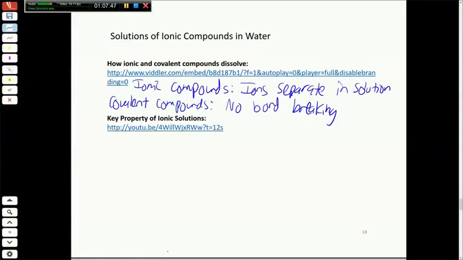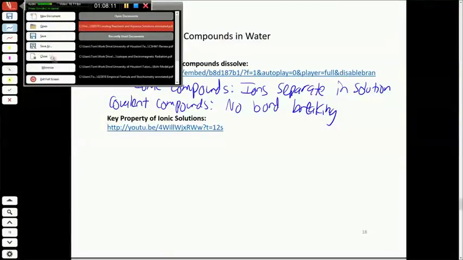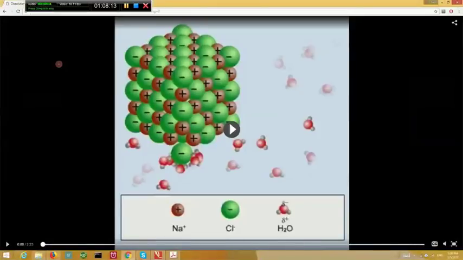What you would see is when you dissolve a covalent compound in water, the molecules don't break apart. Those are strong covalent bonds, so you're not going to just totally rip the molecule apart. You're just going to have the water molecules surrounding that polar molecule and sort of bringing it into a cluster of water, and you're going to have these interactions that we'll talk about later in the course in more detail, but you don't really break the molecule apart for a covalent compound. So that's the key difference here. And then what that leads to is some different properties for the solutions when you dissolve these different things.